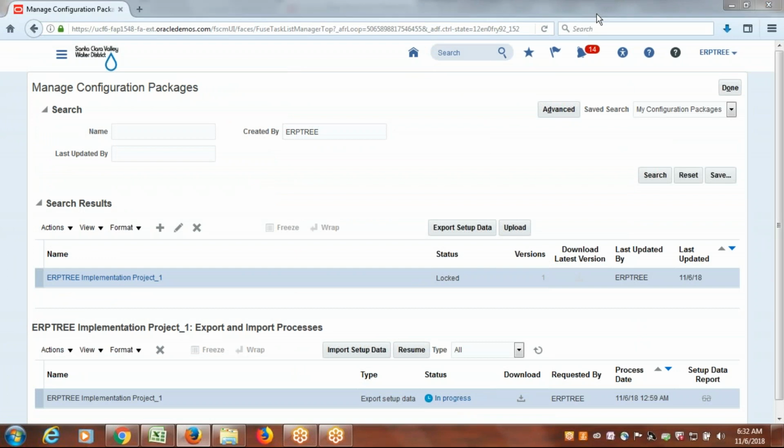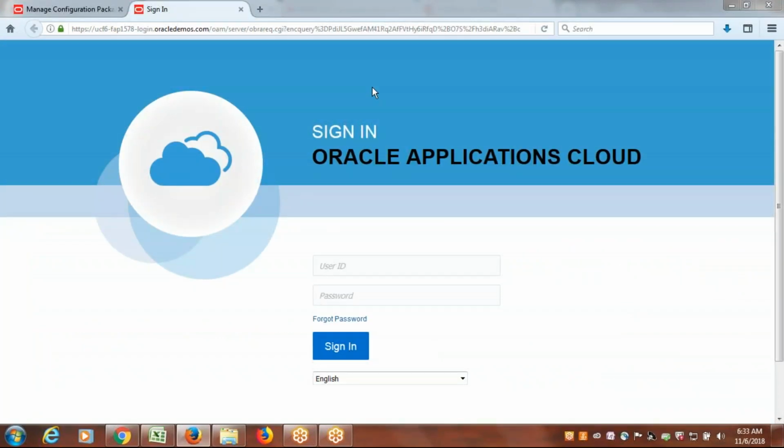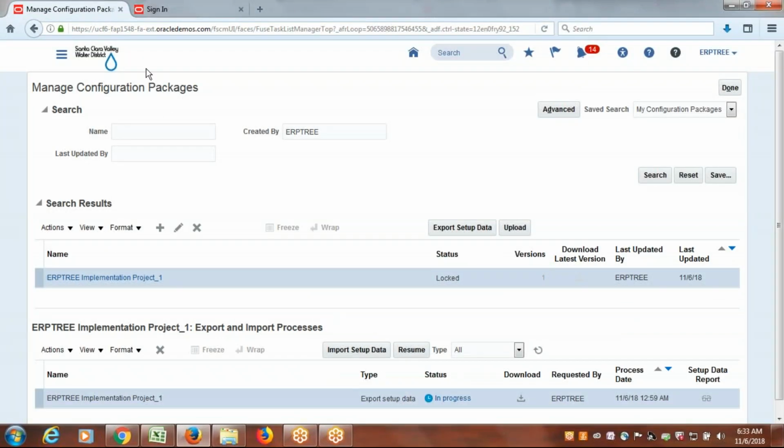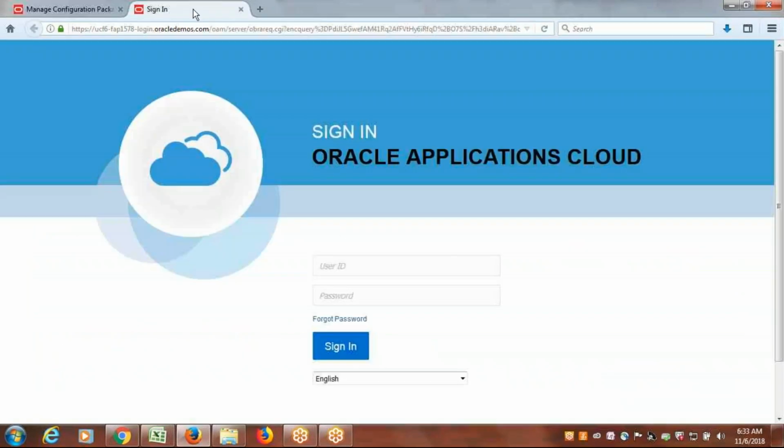Okay, this is a different instance. In the earlier instance we submitted the export process. Now we are going to the instance which we use for practice, to show this process.